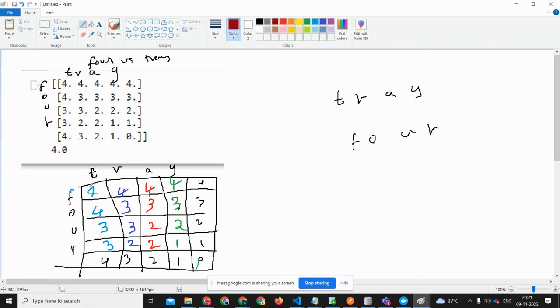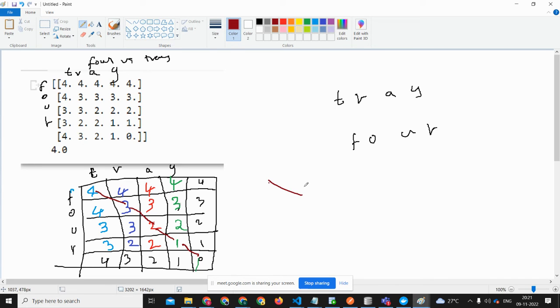So now we look at traversing, tracing back. How did we get this 4? Since it's not the same, we got it from the minimum, the 3. How did we get this 3? We got it from 2. How did we get this 2? Since it's not the same, we got it from 1. How did we get this 1? It's not the same, so we got it from 0 plus 1. All are substitutions then.